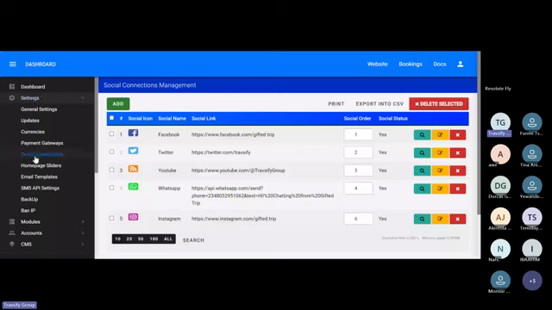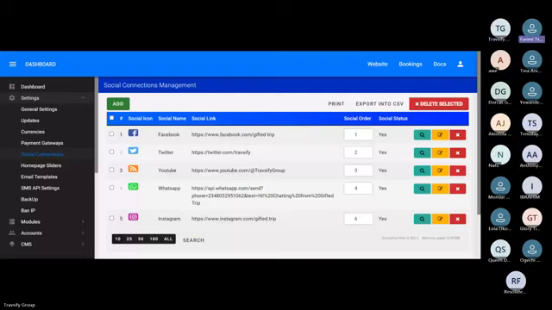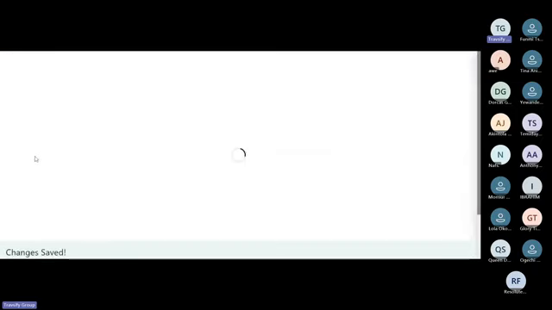Here's where you have your Facebook, your Twitter. You can even add TikTok. You can add as many as you want. What we made available at the time now is just Facebook, Twitter, YouTube, WhatsApp, and Instagram. So I won't keep those notifications in Trustify. I want our own company. You don't have to even reach out to us. All you need to do is go to settings, then social connections. When I click social connections, this is what you have.